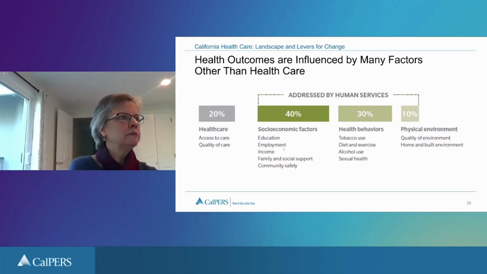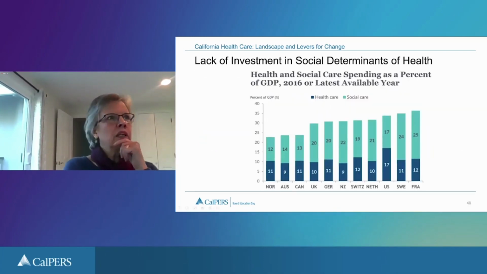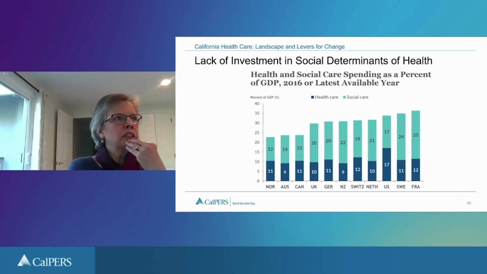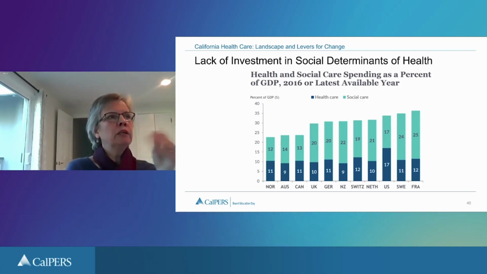Next slide, please. This data from the Commonwealth Fund compares spending on healthcare, the dark blue, and social care, turquoise, for 10 economically developed countries, as well as the US. The US spends 17% of its gross domestic product, its overall economy, on healthcare, which is a larger share than any of the comparison countries. The US spends an additional 17% on social care, which totals 34% across the two sectors. Most other comparison countries invest less in healthcare and considerably more, particularly as a proportion of the total, on social care. Next slide, please.